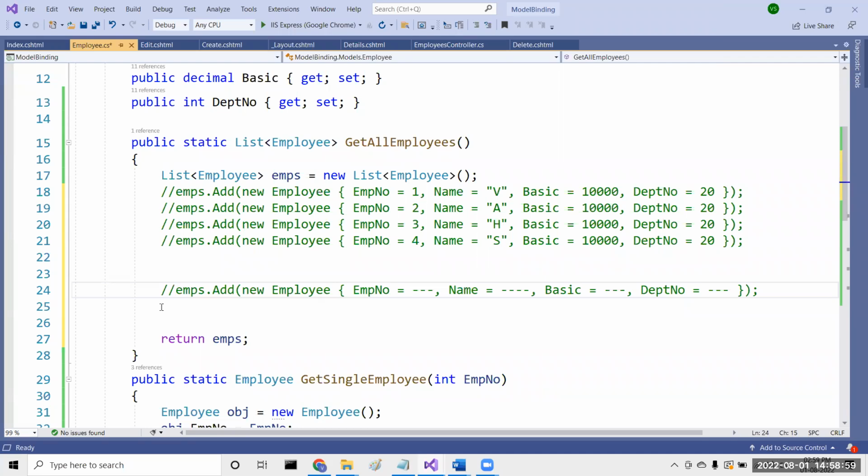Those common lines of starting the connection and all, does it have to be repeated in every function, or can we write something global? Very, very good question. In a real-life practical project, that code would go into a different layer, a different class, in a different DLL. If you have to use a data reader, you write a method called, let's say, get reader, which returns a data reader.